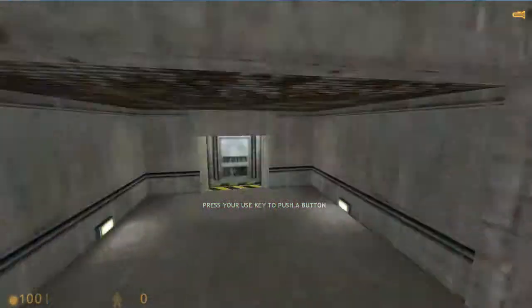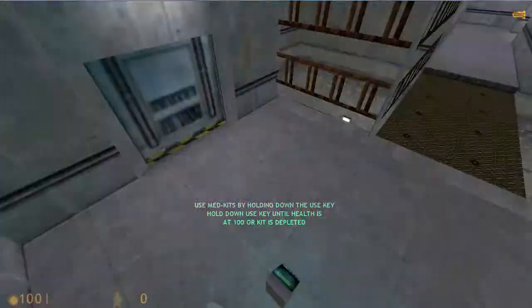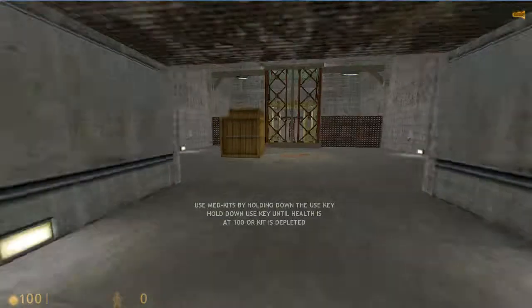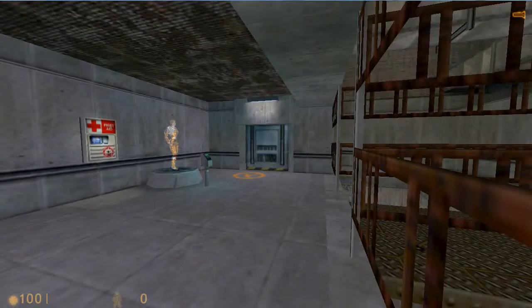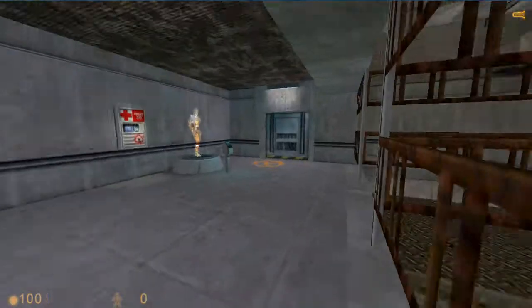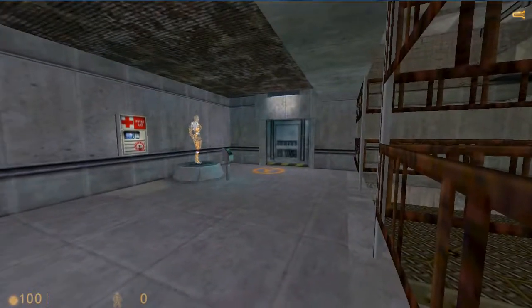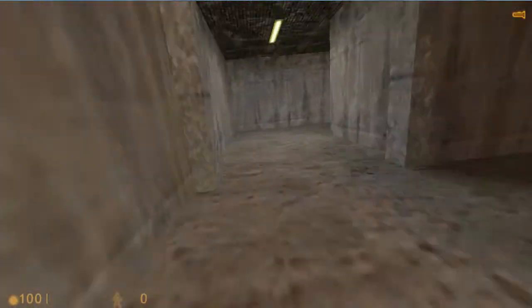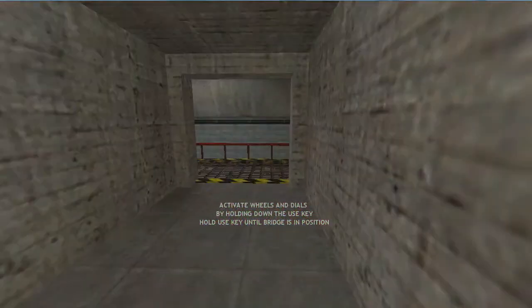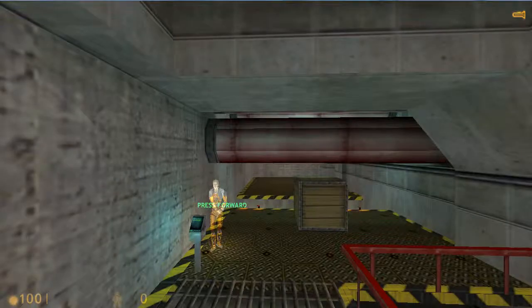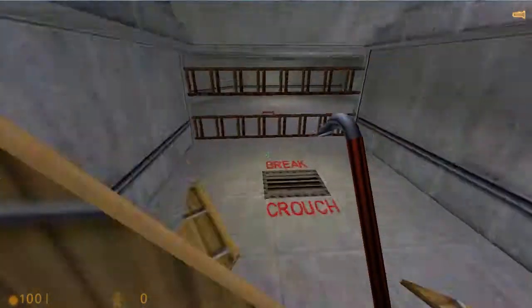Please start the lift. You will find med kits like this one throughout. To spin that bridge. If you can't push the obstacle out of your way. Finally, if nothing else works, you can try.